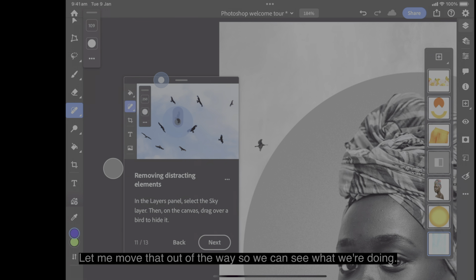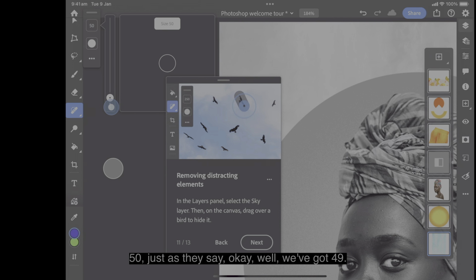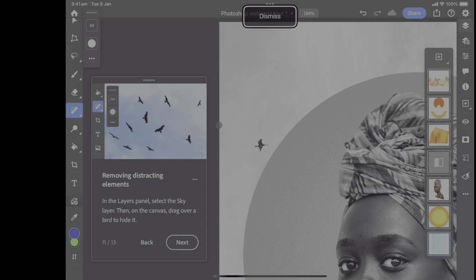Let me move that out of the way so we can see what we're doing. And we'll set that to 60, 64, 60, 57, 50, just as they say. Okay, well, we've got 49. There's the bird there.